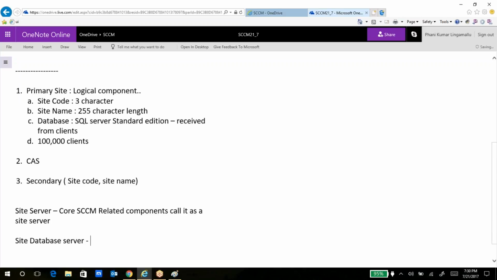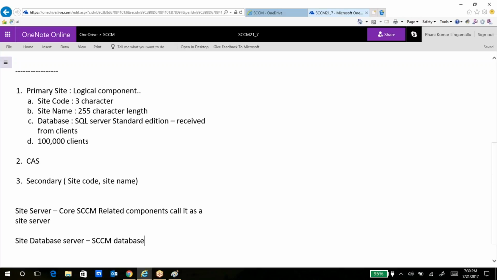As the name says, the place where we install our SCCM database, we call it a site database server. For a small setup, these two can exist on the same box, the same virtual box. But if you have a larger number of clients, it is always recommended to separate them into two different boxes or two different virtual machines. All the SCCM components support virtualization and also support cloud. There is no requirement to have any physical servers.